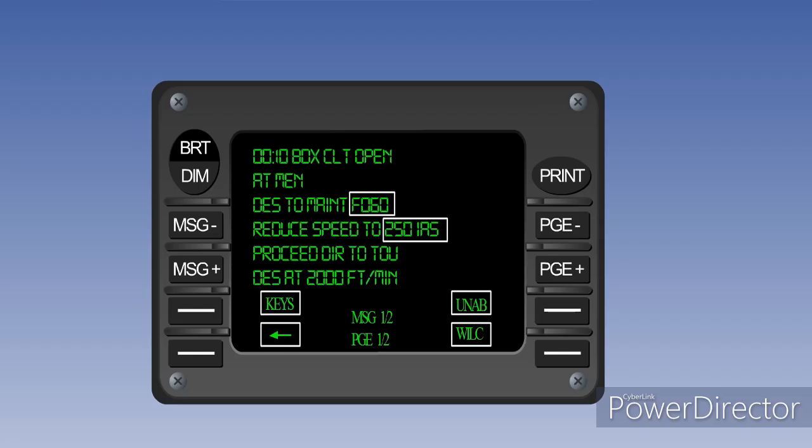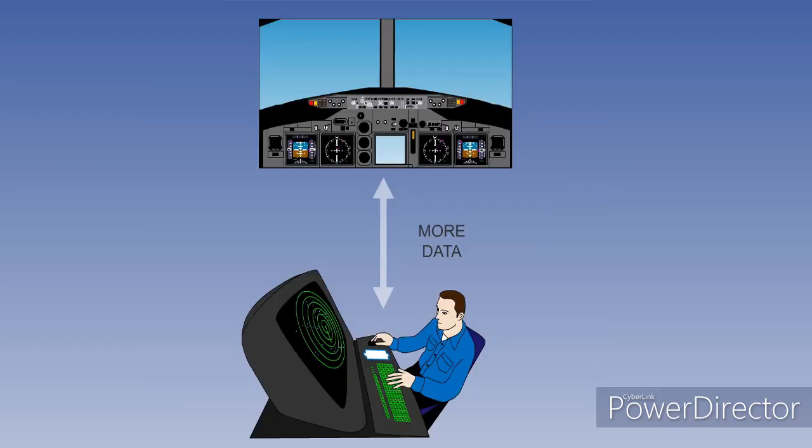These will be exchanged via the aircraft's control and display unit. Mode Sierra-equipped aircraft transmit every second, whether they are interrogated or not. Height readout will be in 25-foot increments, and more data on an aircraft's present and intended performance will be available to the ground controllers.